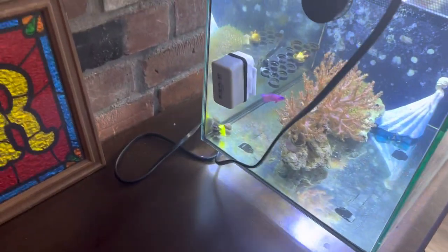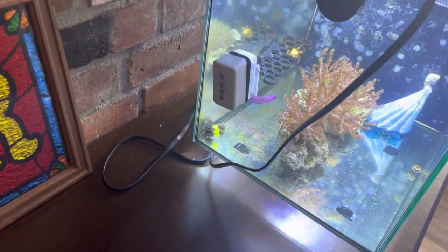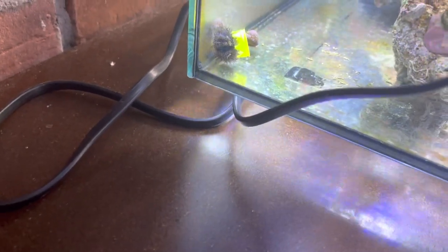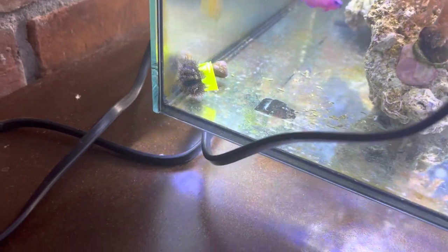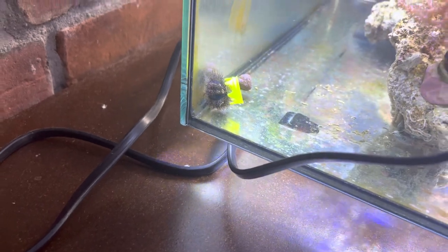My urchin's doing really well. We've had him for a couple weeks now. They will wear the hats because in nature, as you can see, they grab stuff for camouflage, because a lot of critters in the ocean love sea urchin — we love their uni, right? They're very delicious for a lot of creatures. So they wear stuff they find in nature to help camouflage them from predators. They will wear the hat if they feel the hat is something good for them. And as you can tell, Ben, our urchin here, has been wearing this crown for the last 24 hours.